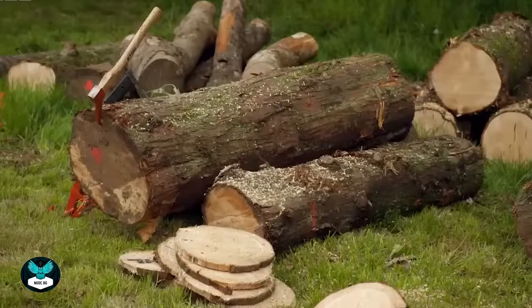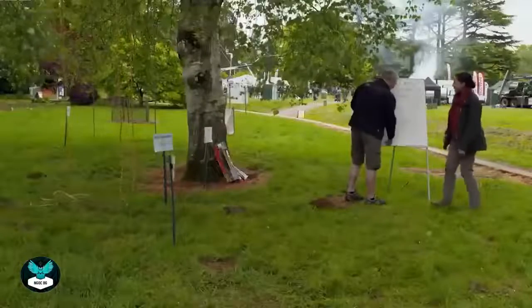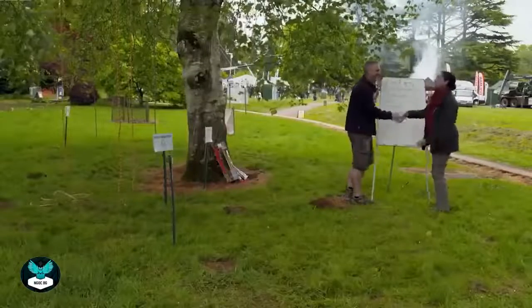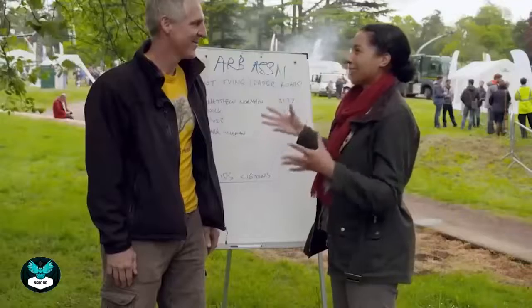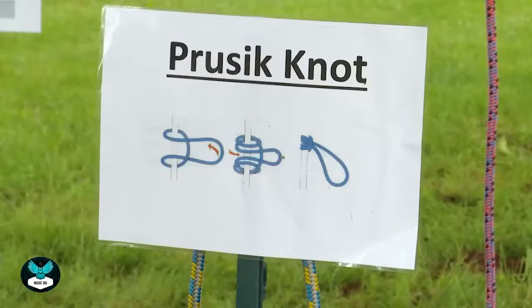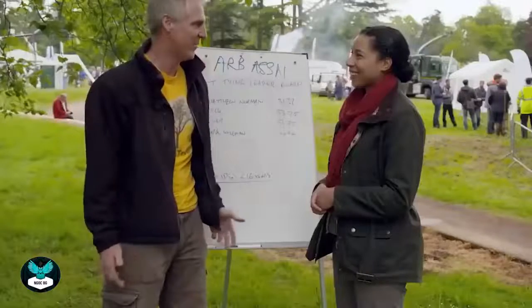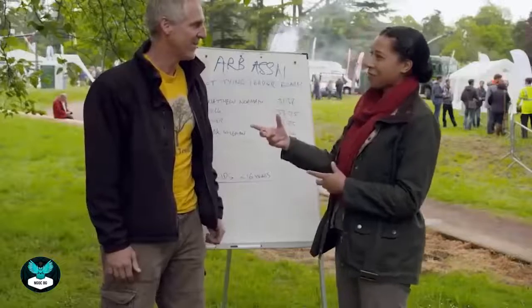Around a tenth of the Cotswolds countryside is given over to forests and woodland, with ash and beech trees the most prevalent. Westonbirt, the National Arboretum near Tetbury, is home to 15,000 tree specimens and includes 2,500 species from across the globe. The Arboretum is hosting the Arb Show, which I'm at today. It's the Arboricultural Association's annual trade show, which brings together experts from the tree world and attracts visitors from far afield.